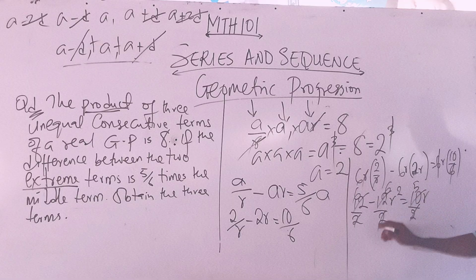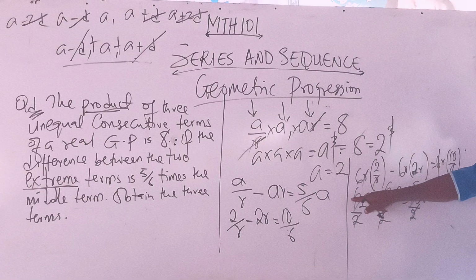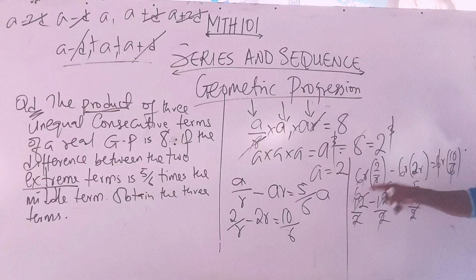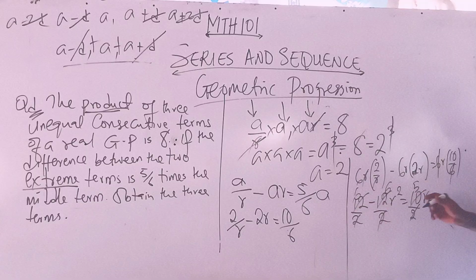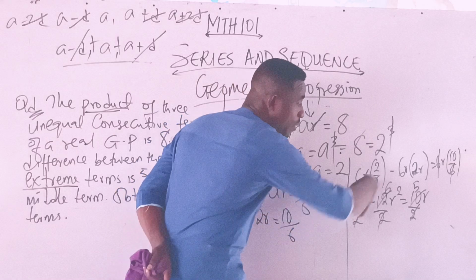5. So we now have this minus 6R squared can cross over to meet this 5R. And this plus 6 can cross over again, and it becomes minus. So this minus 6 will become plus, and plus 6 will become what? Minus. Can I cross over? No, all of them will go to that side.